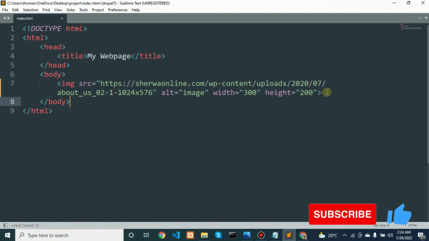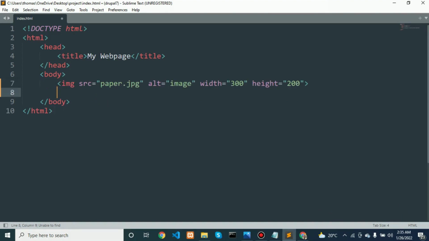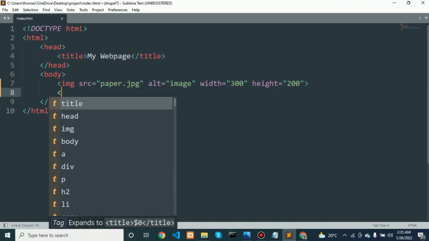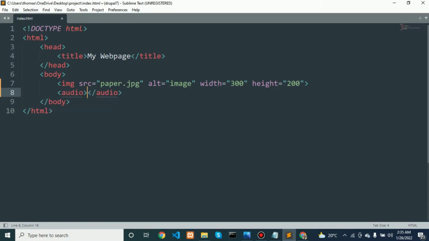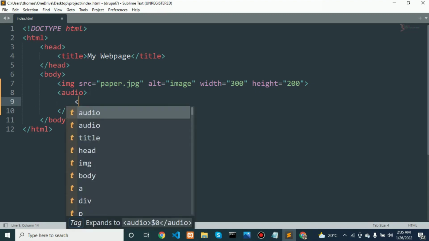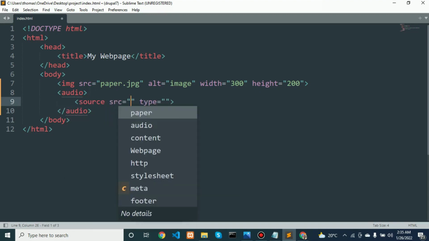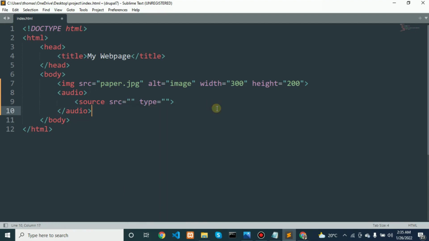The next thing we want to talk about is how to insert audio into our web page. To achieve this, we firstly write the audio tag, and between the audio tag there is a tag called source. The source tag consists of two attributes.